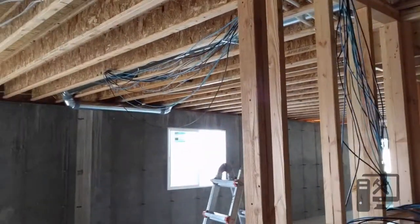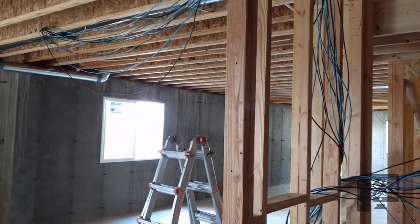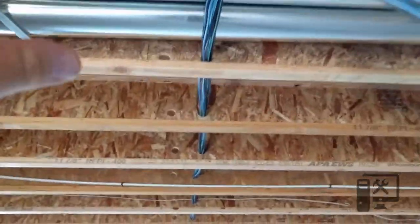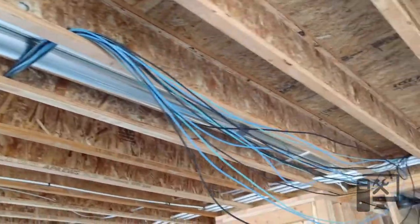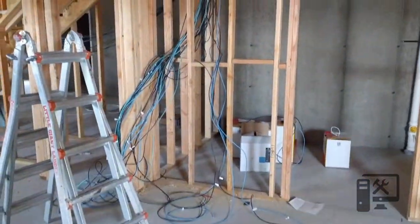This is what we're running so far. We've got a bunch of wires running throughout the house — everything looks messy right now because the initial thing you want to do is get everything run to where you want it. We bundle the wires and pull them all at the same time. Once we get to the first bend, everything starts to look really nice. Once everything's all run, I'll come back with velcro or zip ties and make it all neat.